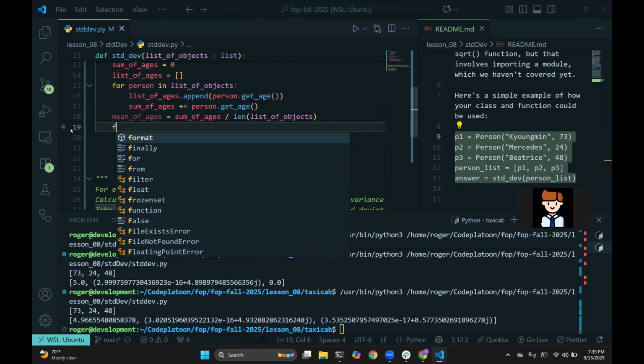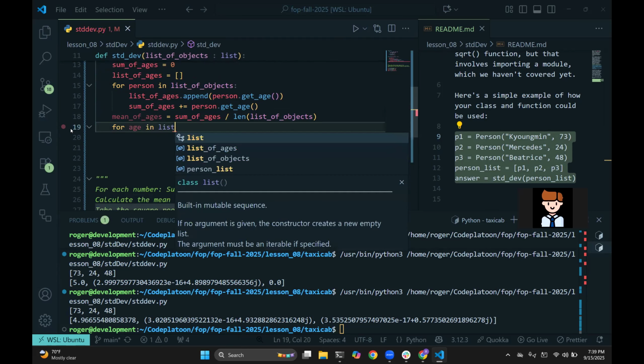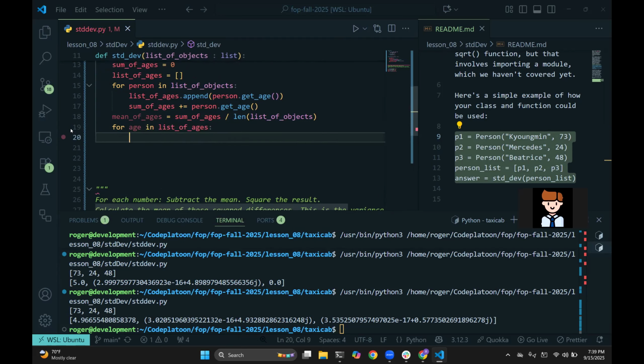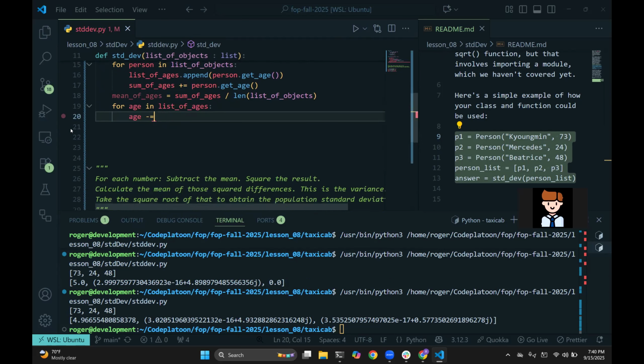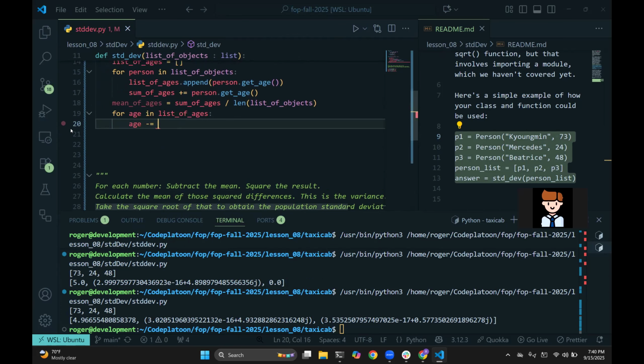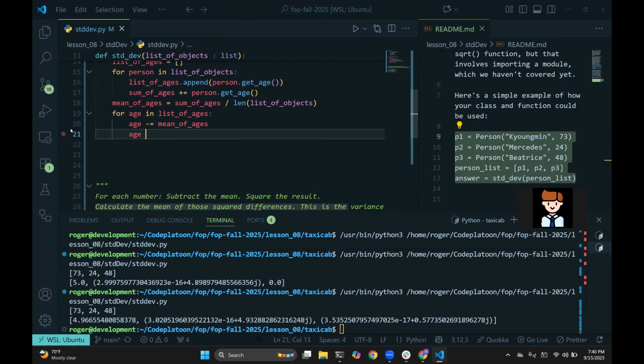We'll say for age in list of ages, age is equal to age minus, or we can really say age minus equals the mean of ages. Age is equal to age 0.5.